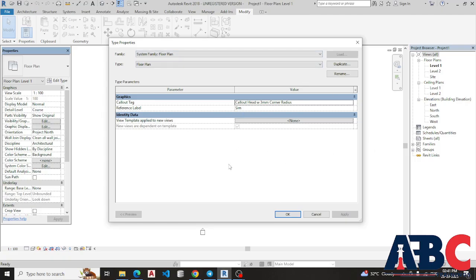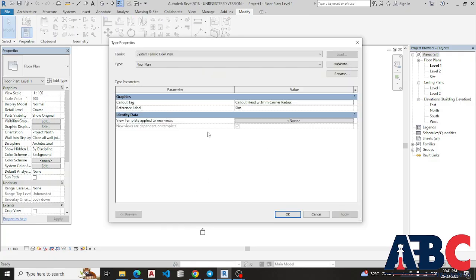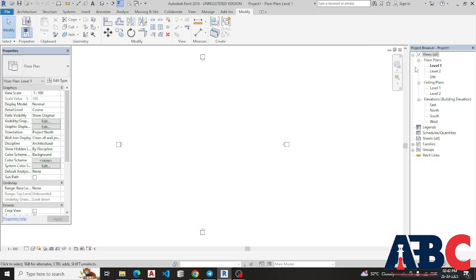Type properties means if you change any property from here, you change it for all the components of that type included in our drawing area. You can get the type properties from here, or you can go here and then get type properties. Okay, so this is the properties palette.